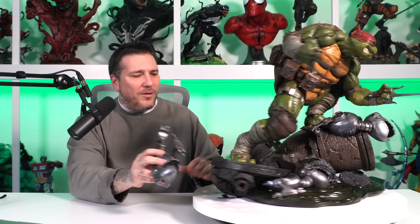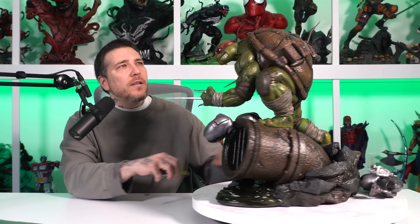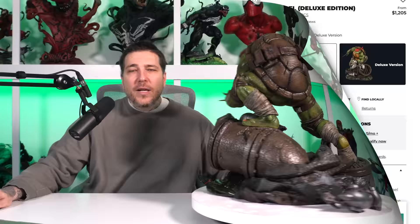This portrait looks great, just not the one I'd really display — so let's switch that out and take a final look at Raphael. It's one-third scale, but since I started covering this line, they're one-third scale but kind of compact, not overly tall. The bandana is the tallest point on this piece, which is going to make it just over 21 inches tall — kind of like a quarter-scale height for some pieces. The depth is about 16 inches and the width, depending on how you position it, is about 13 inches.